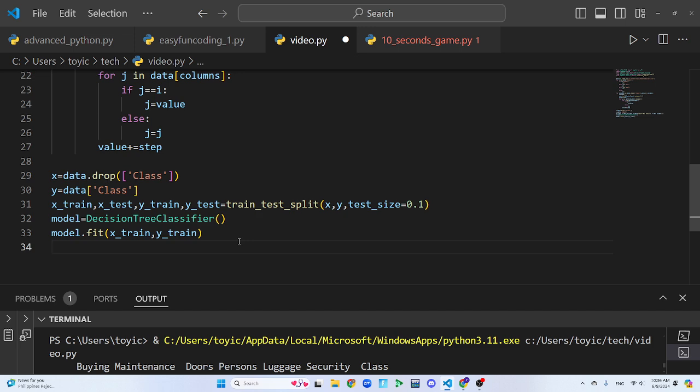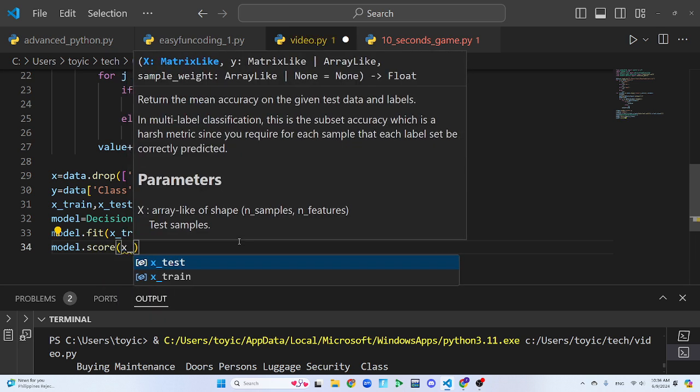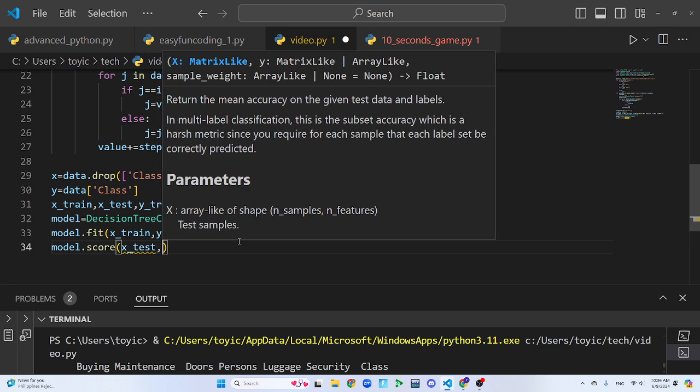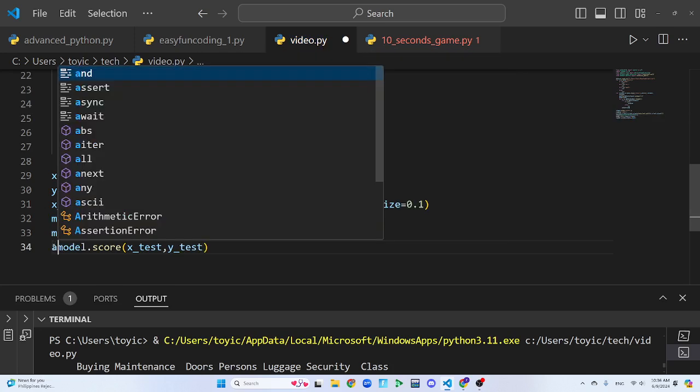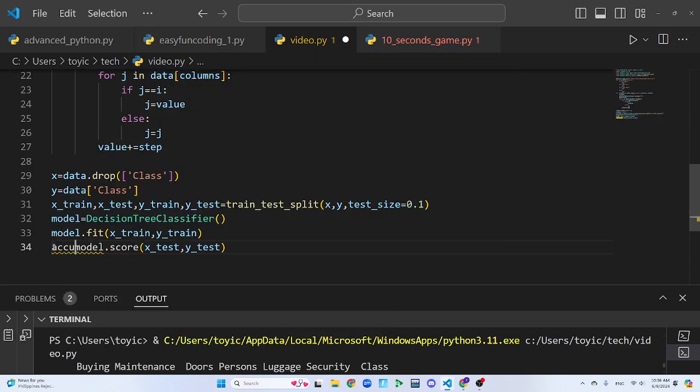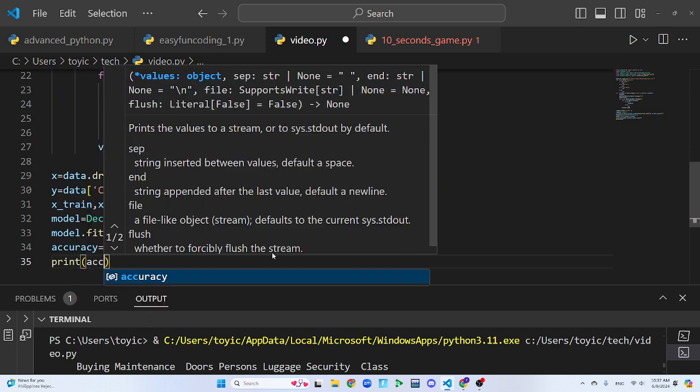And all right, now we will do model dot score. I think it's X test and Y test. So that's accuracy equal to this, print the accuracy.